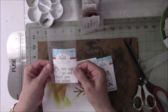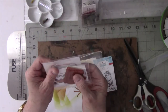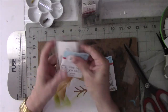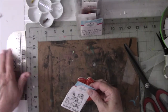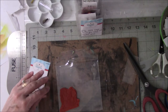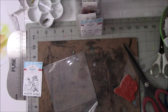Kind of tall, but it works. Oh, I can cut it off. There we go. Ta-da! All right, so this one's going to require a little more width. So let me go down the sides of this one. Where's my paper?